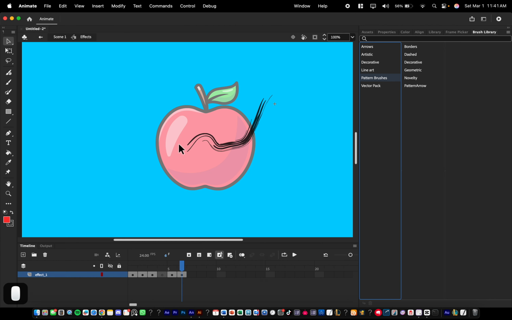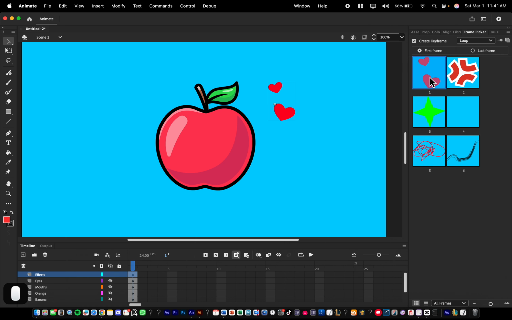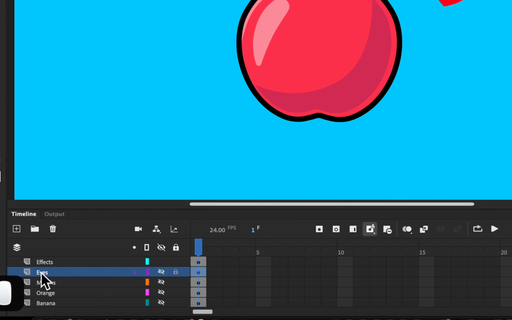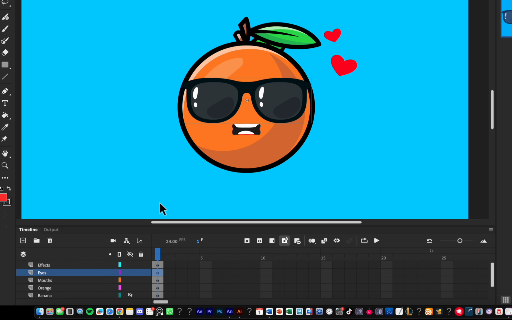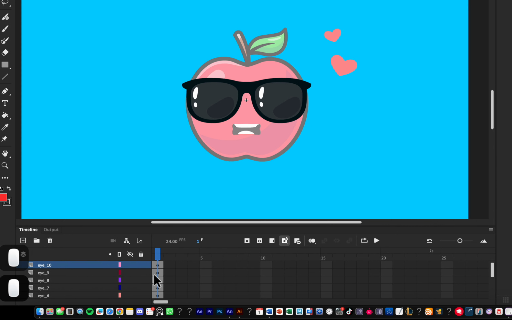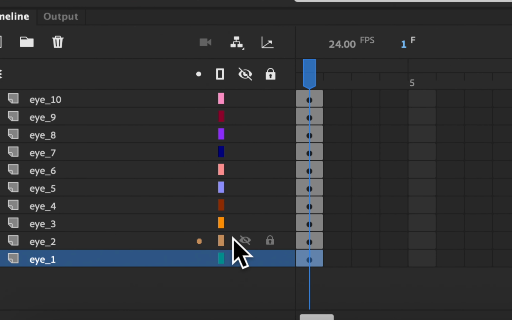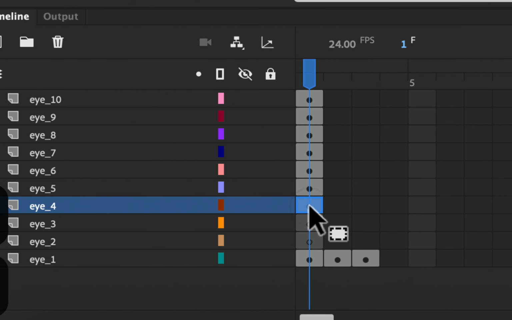And now if we double click outside, we can exit the effects and then we can go back to frame picker and we can select the different effects that we've added. Okay, now let's do the same thing for the eyes and the mouths. So double click on the eyes symbol and let's stack them all into the same track. So you just need to click and drag on the keyframe and drop it beside the first track.